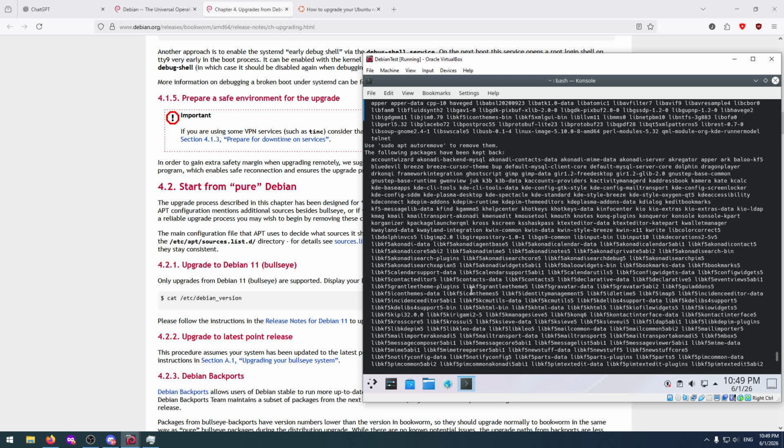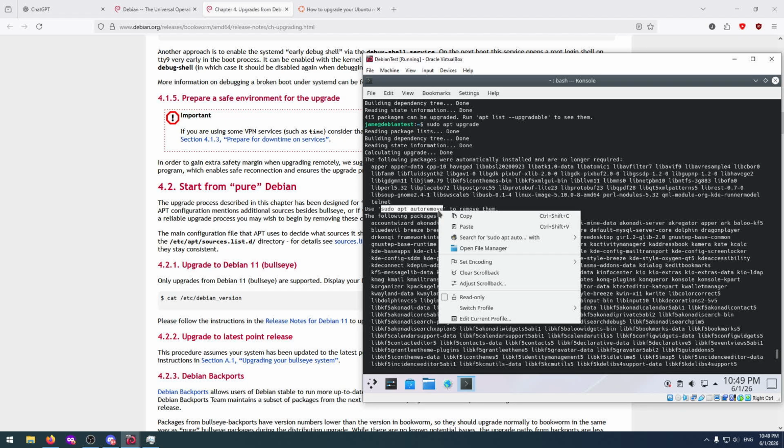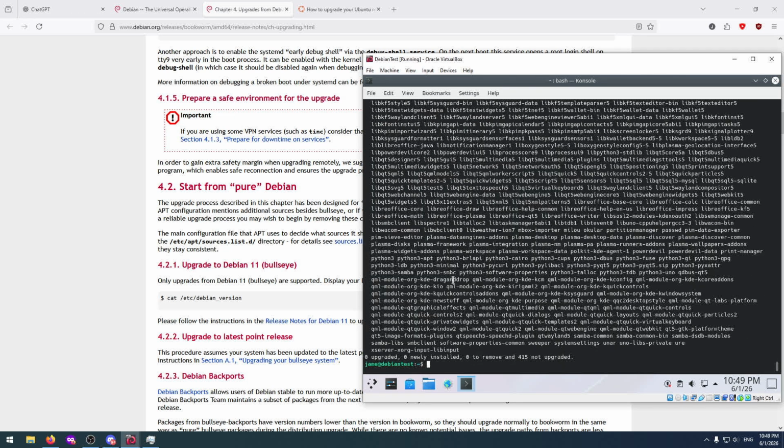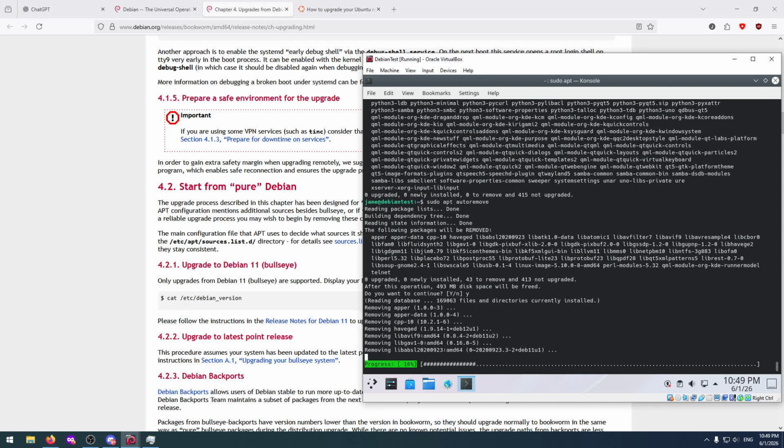Hmm? The following packages have been kept back. Sudo apt autoremove. Yeah, I don't need those.